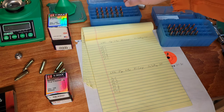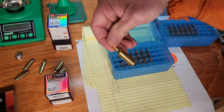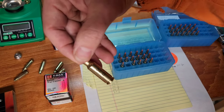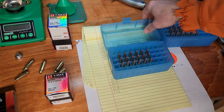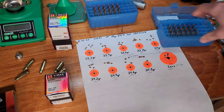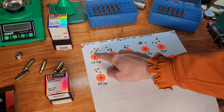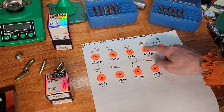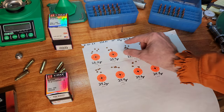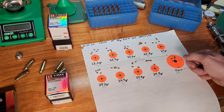Normally I would use 5, but on each one of these I've gone ahead and marked how many grains we got in there. So we got 3 at each charge weight. Give you an example here of an OCW test that I've run on my Ackley Improved. So what we're going to be looking for out there is when the group shrinks up versus then when it blows out. We're judging that harmonics of kind of blown up, shrinks down, blows out, kind of comes back, blows out again, and then we hit, you know, max pressure.